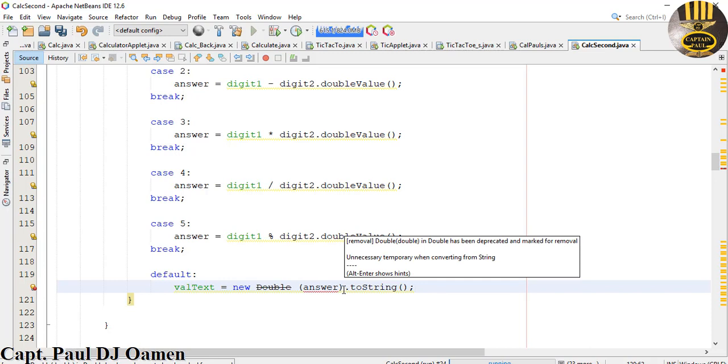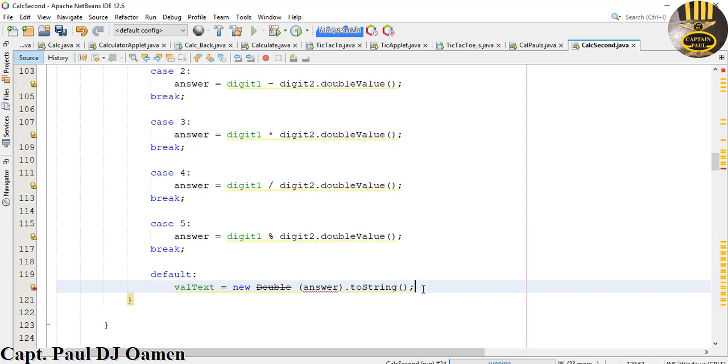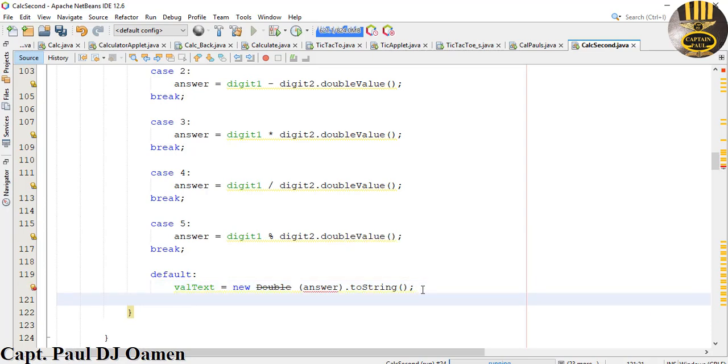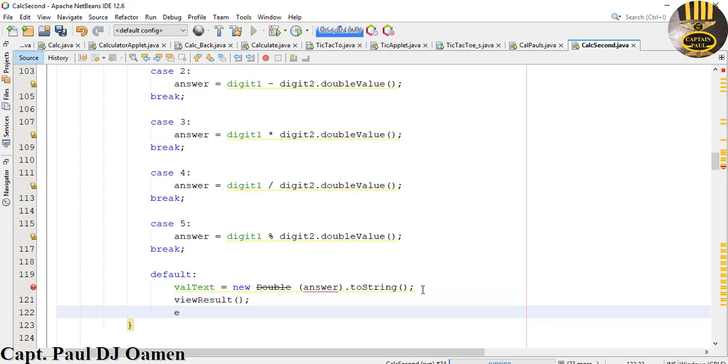And view itself, so let's come down here and just say view result there, and equals, in that case will become true, equals true.